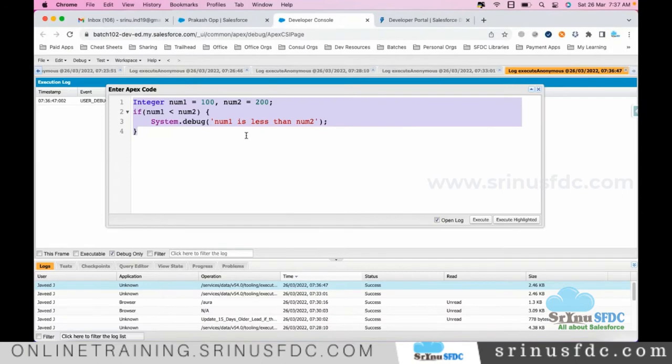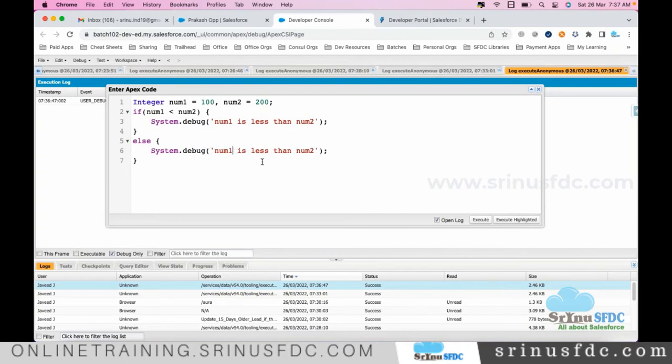Now we have if else. That means if this condition is not met, and you want to execute some other set of statements. In our example, maybe I added only one statement, but it can be multiple statements also. If this if condition is not satisfied, else I want to execute some other set of statements. We use this else, and here write the statements as per the requirement.